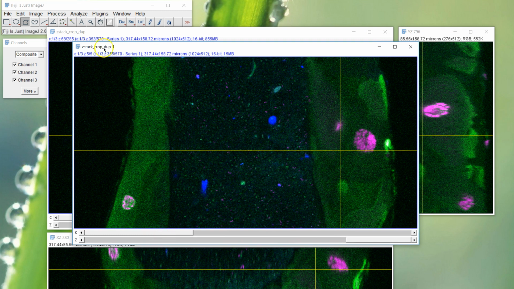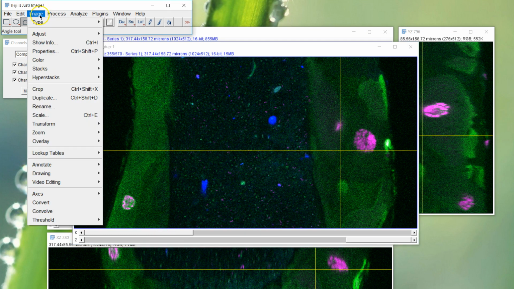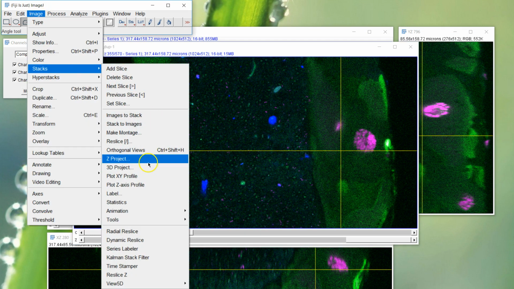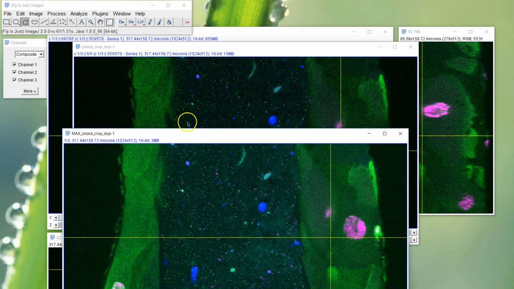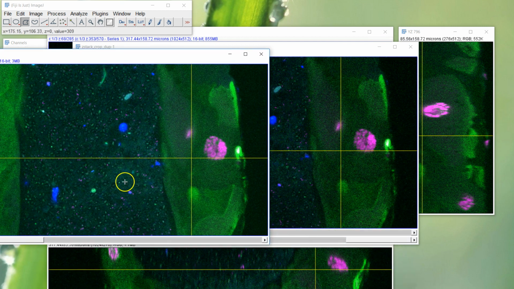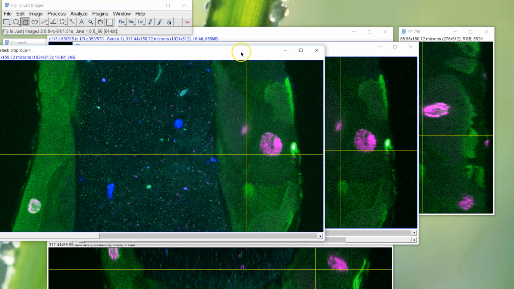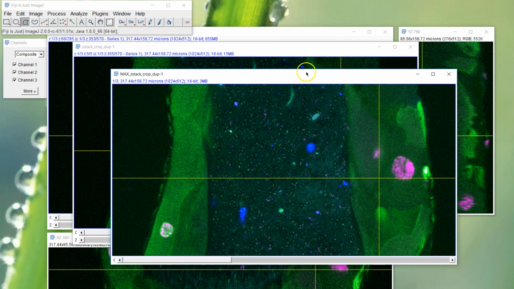So it's got a Z stack there, and once we've got the Z stack in place, we could do a stack Z project, do a max intensity through that stack there, and there's our projection. It shows a little bit more detail if we wanted to see more around that area. Not the best area, I'm sure I could find something a little better if I tried.